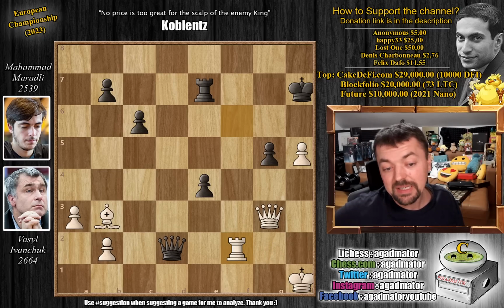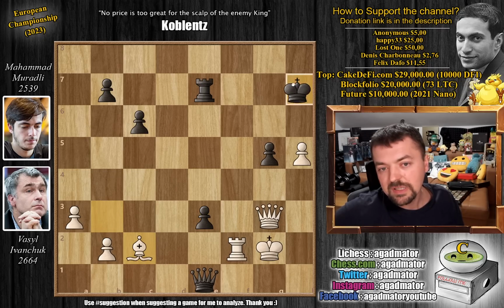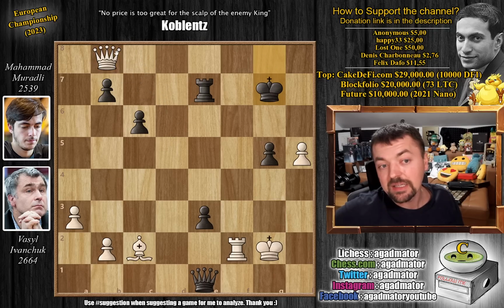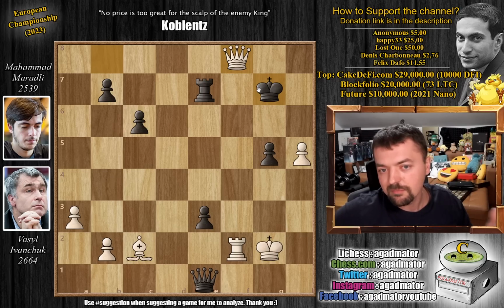Here the problem is, okay, you could throw in some checks. Let's say queen to e1 check, king to g2, and now even e3 looks scary, but look at this, bishop to c2 check, king has to move, king to g8, and now queen to b8 with check. We have king to g7, and now queen to f8 checkmate. This is only one of the lines that ends in checkmate. There are many, and all of them end in checkmate.